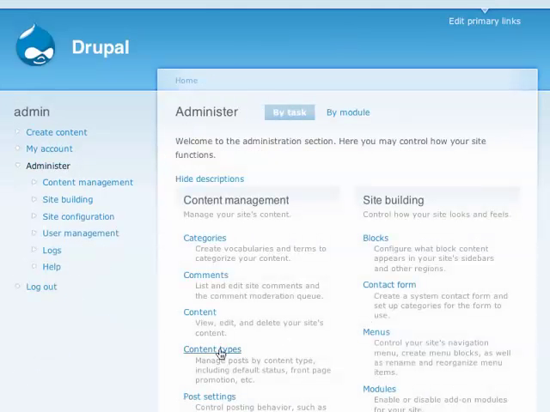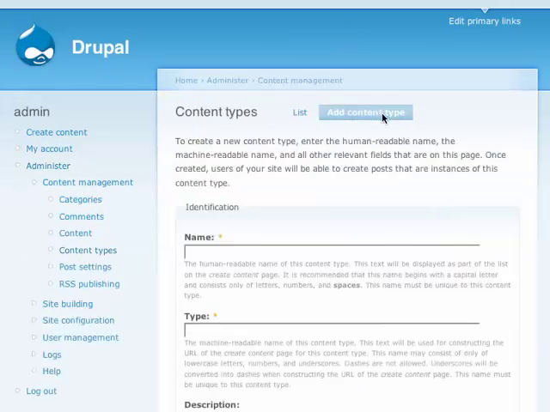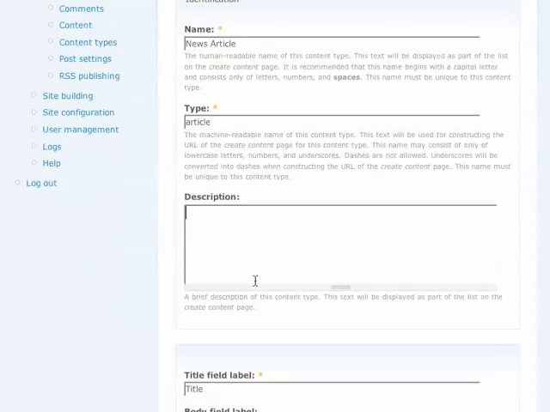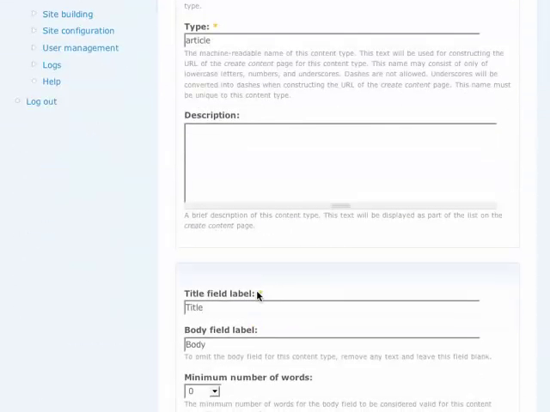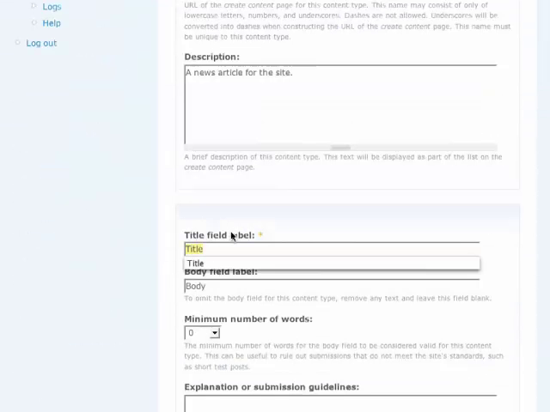Some of the elements of the Content Construction Kit, also known as CCK, have made their way into Drupal core, and it's now possible to create as many custom content types as you would like. We can create a new content type called News Article, which Drupal will refer to as an article internally. You can add a description for it. You can also change the way that the title and body are labeled on the node creation form.